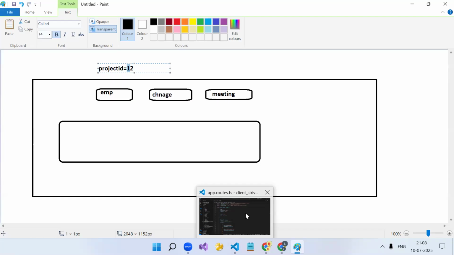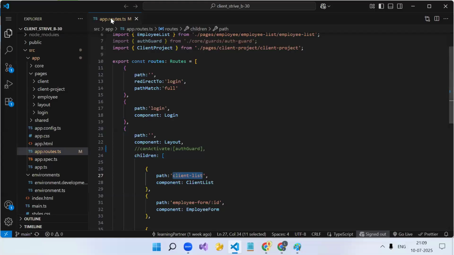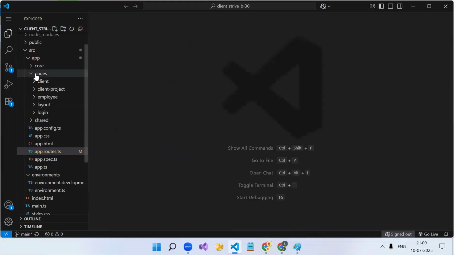So there are multiple ways to do that, but this is the proper way. Instead of creating multiple pages and doing the CRUD operation, in each page we will have the project dropdown. Instead of doing that, all this data is related to the project, so we will open that in a detail page. Able to understand or no? Because if you are not able to understand this, then the code you won't be able to understand. Clear? Yes, sir. Okay.